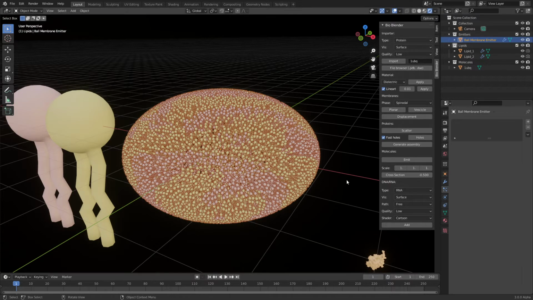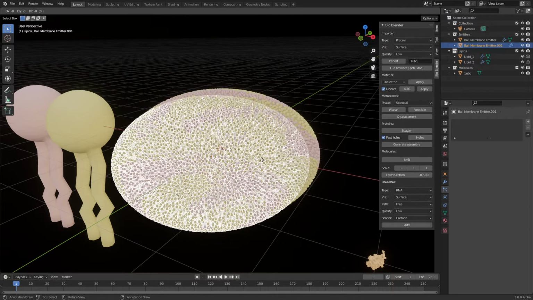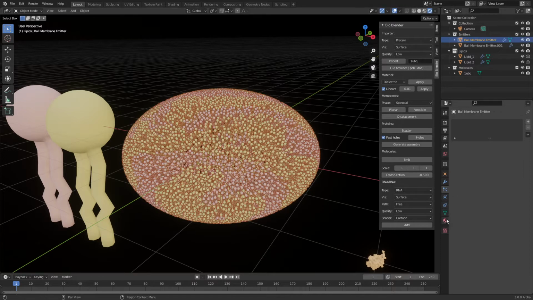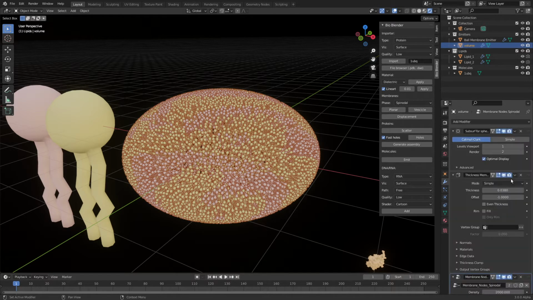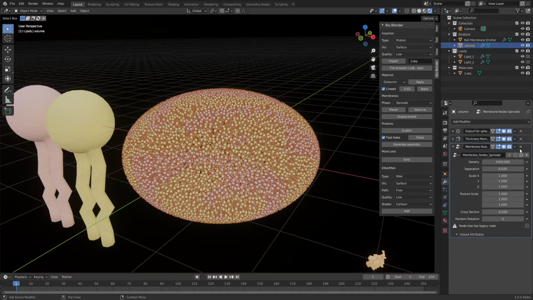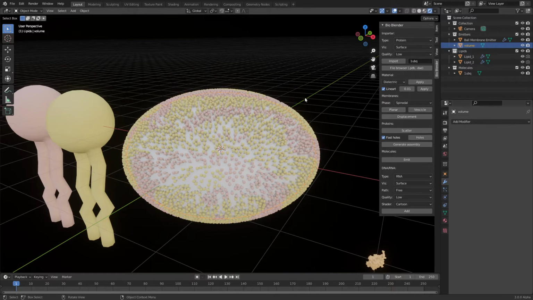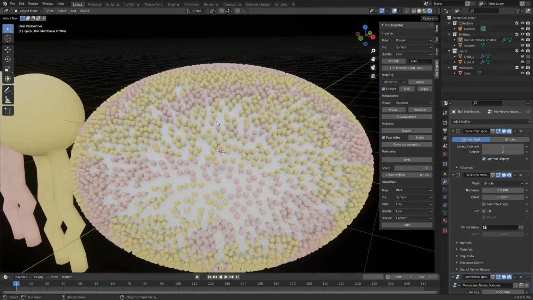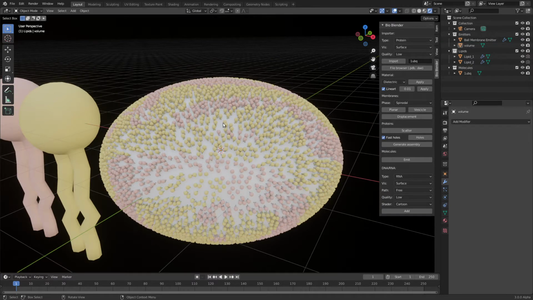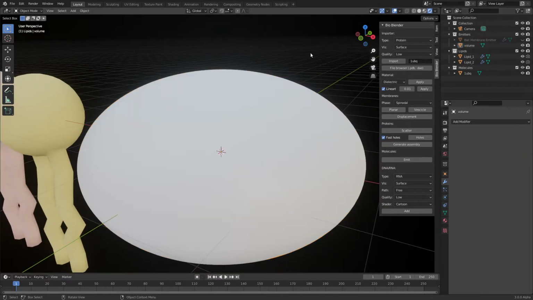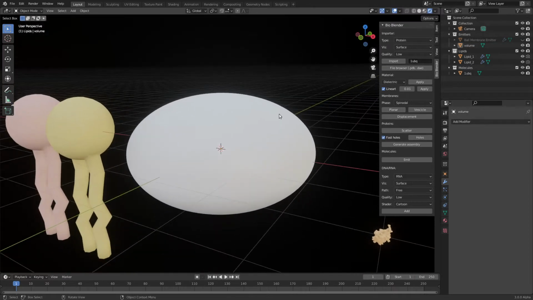Other thing I'm gonna do is grab it and press Shift D so I have a duplicate, and then escape so it stays in the same place. I'm gonna name one of them volume here in the top. I'm gonna go to the modifiers and remove all the modifiers for that volume one. As you see, it just looks like a white surface, right? If we hide our ball membrane, then this is what we duplicated. That's all we have here.